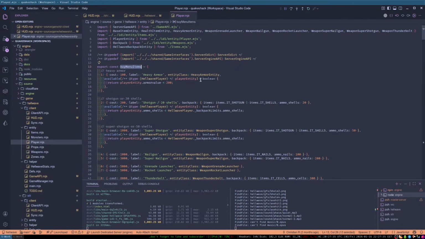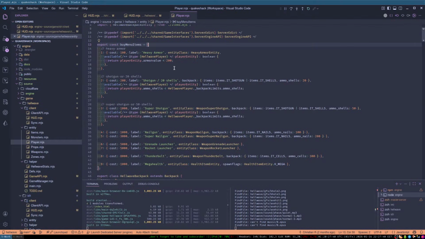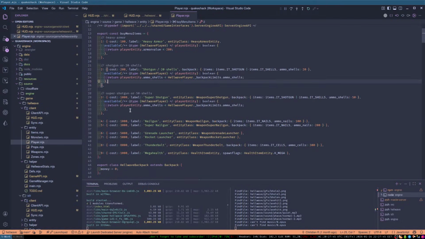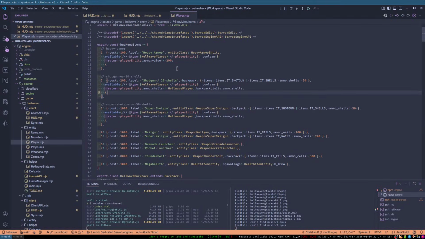So here you can see this is the buy menu items where I can define for each slot a couple of interesting things, like whether it's actually available. I added some checks, like if there's actually enough space in the backpack of the player, if they can actually carry around the thing they're going to purchase.